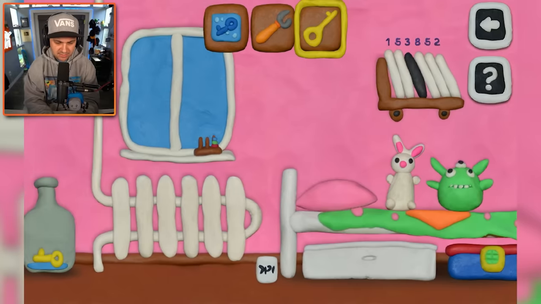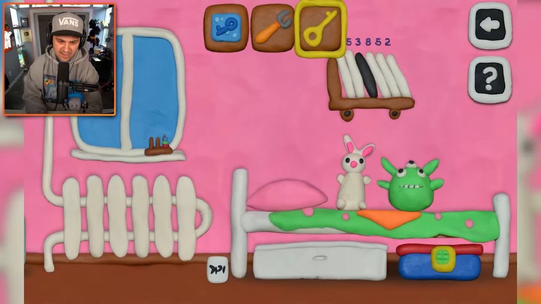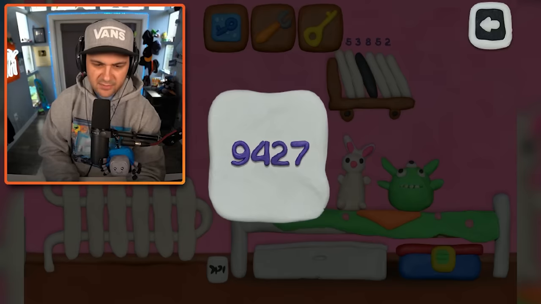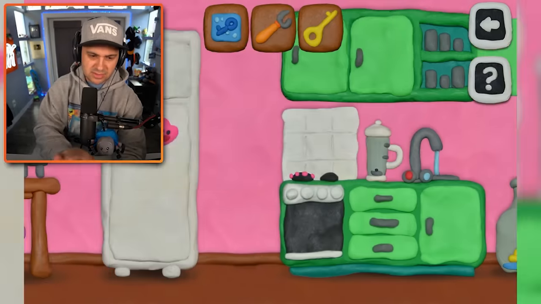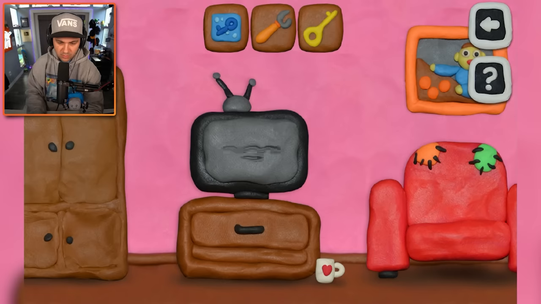We'll hold on to the yellow key for now, I guess, and just move on with our lives. Something is moving in this chest under the bed. And that has me a little concerned. Maybe I can. No, I can't use that. 9427. You don't suppose that's for one of these locks? 9427? Easy enough.